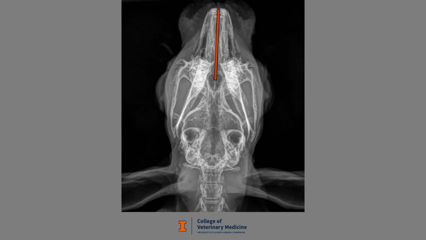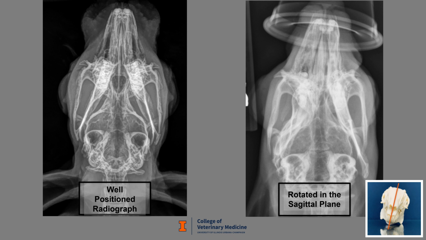The mandibular symphysis should overlie the nasal bone by 90% or more. The maxillary incisors should be well defined and separated. No mineralized tissue from the maxillary nasal bone should be visible rostral to the maxillary first incisors. The zygomatic arches should be symmetrical. And finally, the temporomandibular joint should be partially to completely obscured medially by the rami of the mandible.